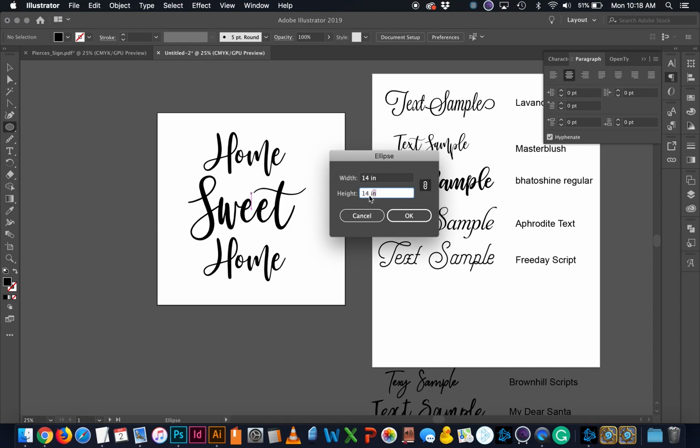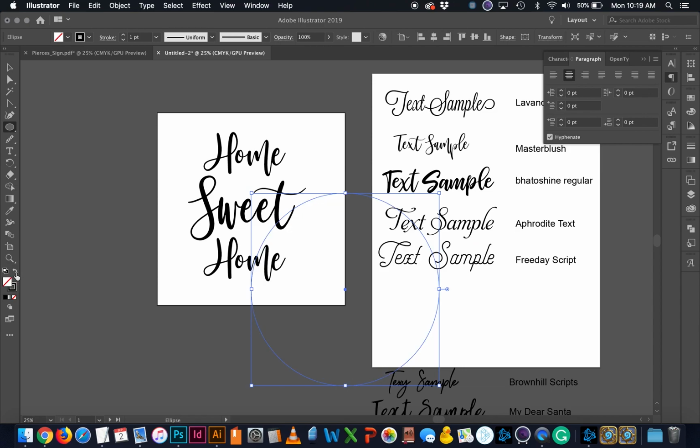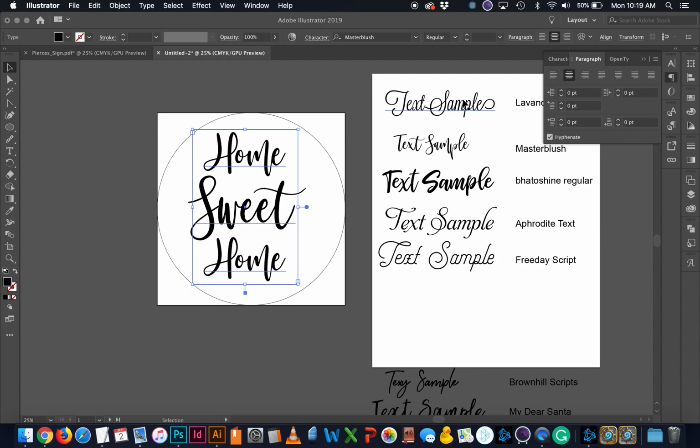If this is linked and then you change the size, it'll change both to whatever the proportions are. So for example, if I had it 5 by 15 and I hit this and then I change this to 14, it's going to scale that. So instead I'm going to uncheck, hit 14 by 14, I'm going to click OK. And then I'm going to swap this to the outline by clicking this arrow, just so I can see through it. I'm going to put that on my artboard, and that's just going to give me a sense of what I'm looking for and like my size. So I see I can go a little bit bigger here.